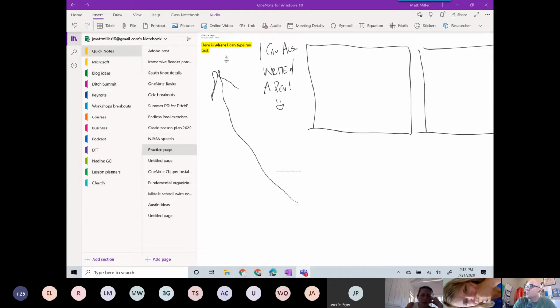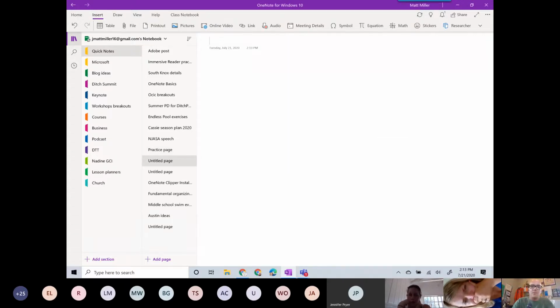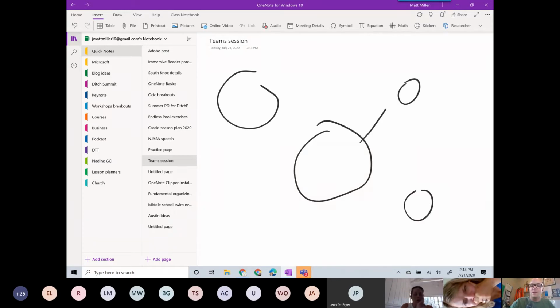Wendy says you could even use OneNote in a Zoom session. Yes, absolutely. So think about that. What if we add a new page, and I'm sharing my screen during a Zoom session or a Teams session or a Skype session or whatever your video call platform is. If you have a touchscreen and I want to write with a pen, let's say I'm doing a semantic map or a word web or something, being able to draw that all out on the screen can be really helpful.